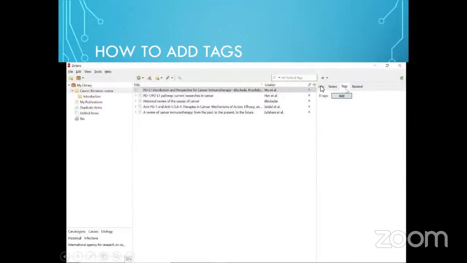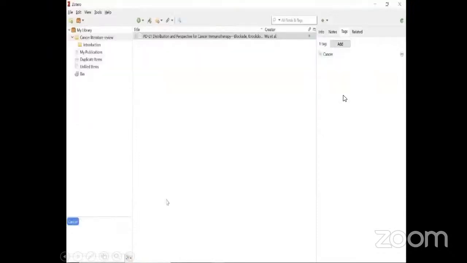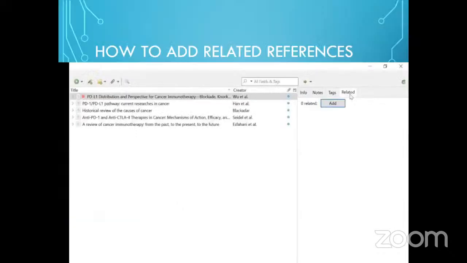How to add tags? You will find on the right column here, tags appear, and then you go for add tag. Then you add your tag, for example, like this. The tag is cancer. So while you are searching for information for your research, and you find a topic related to the stomach cancer, then you tag, okay? After many researches and references, you will find that if you are looking for cancer or stomach cancer, just look for the tag, all of the researches will appear on the middle column.